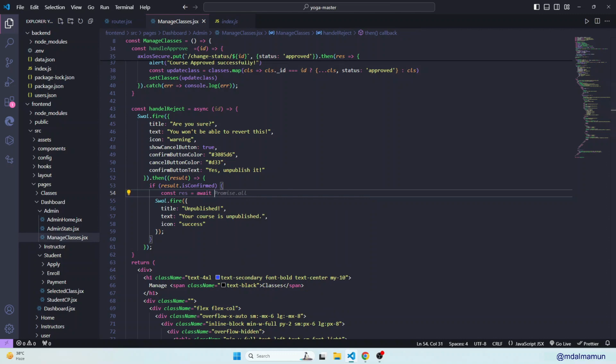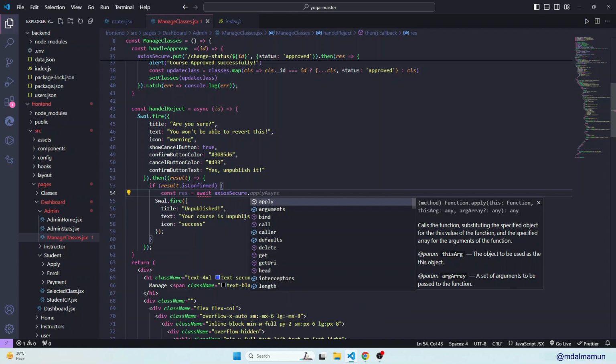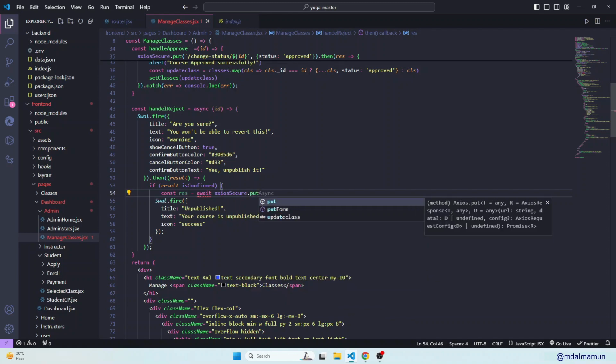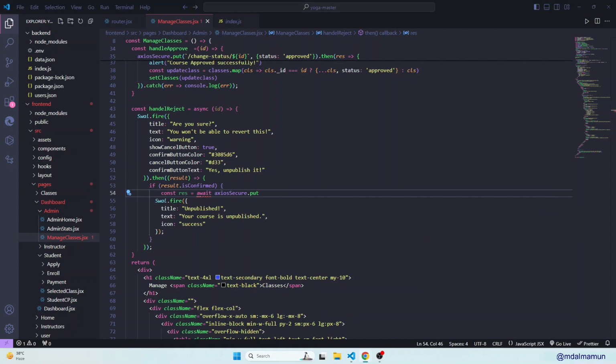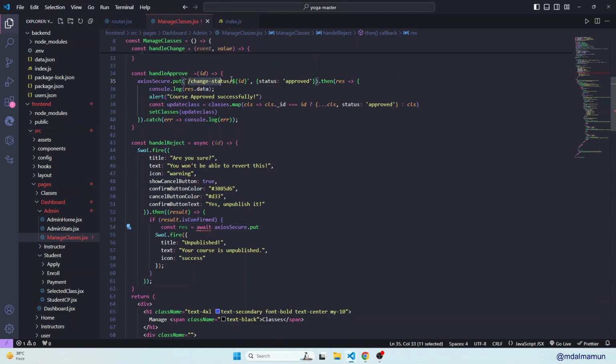Then here we can just call execute secure.put, and here the same way, we can just hit this specific id, then we will have to define the status.